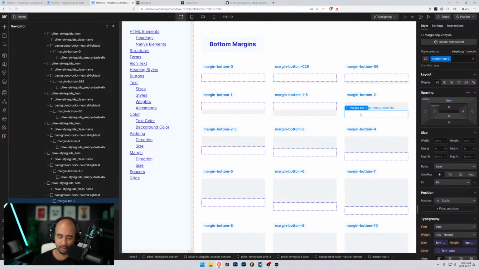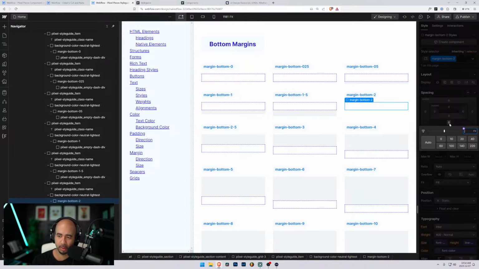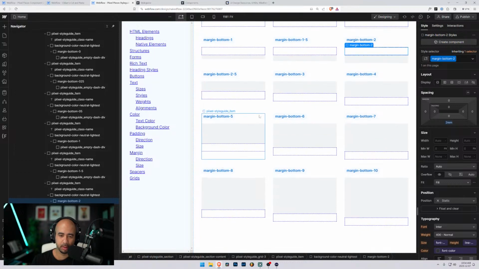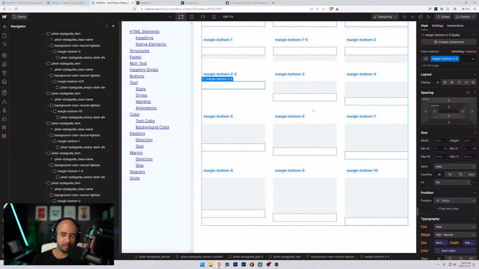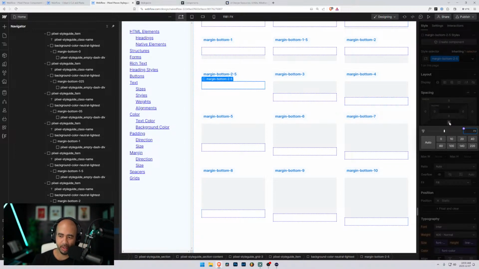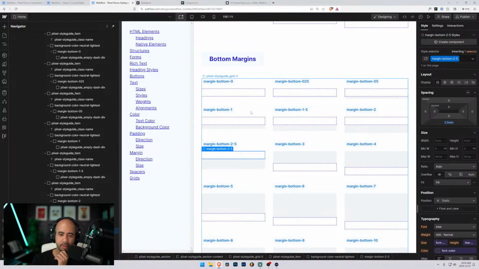Control enter, margin bottom 2. 2.5. Oh, I hate that. I really don't like having to go 2.5. I'm really thinking of doing 15 and 25.